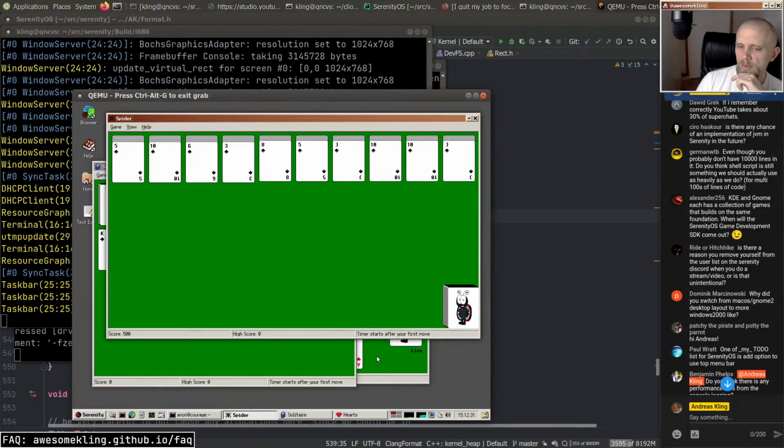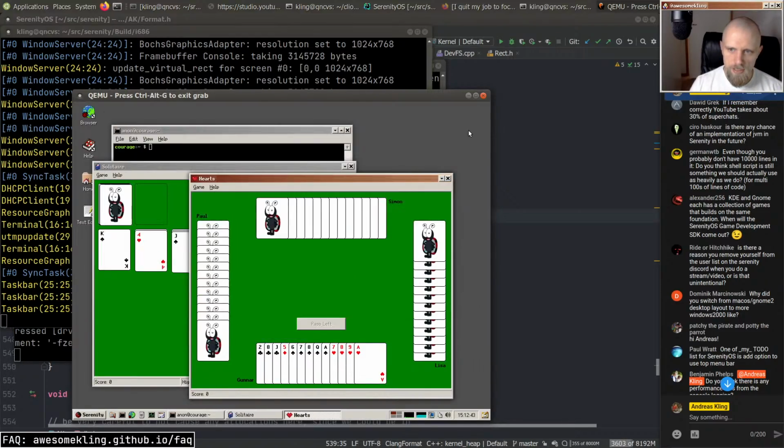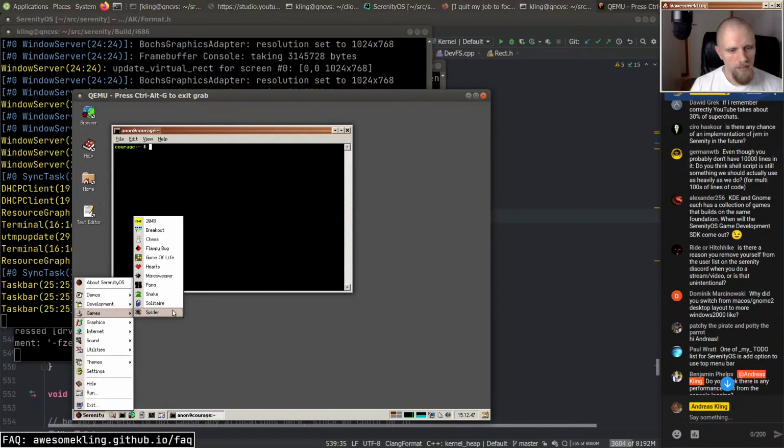We could probably improve upon this if we needed to support other games. I do think that the games that we have today, the card games and Minesweeper, are probably the nicer games. Chess, the UI of chess is okay.